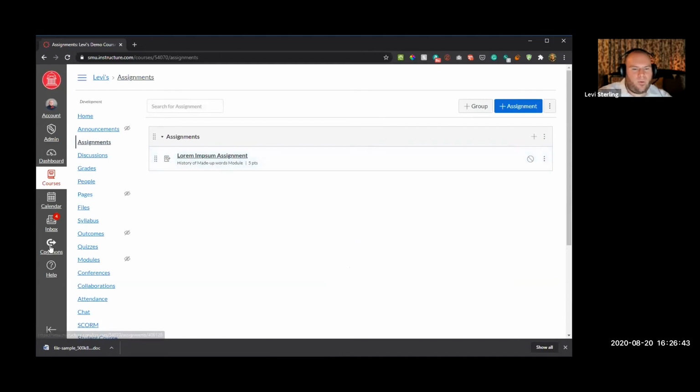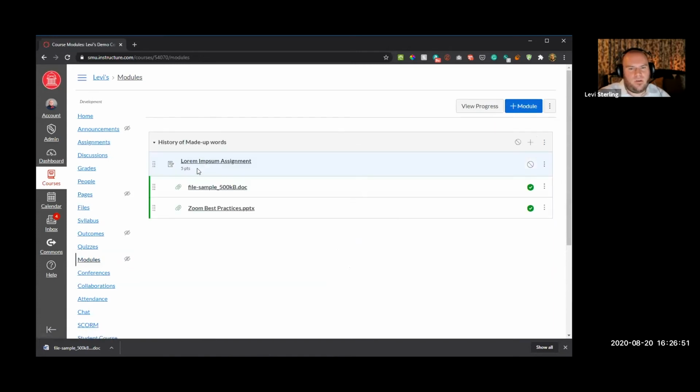Now, why do I want to put these both in modules and in the assignment? Couldn't I just have made that assignment, put everything in modules and told the students, go look for it? Yeah, you sure could. But again, when it comes to teaching a course with online content, when it comes to assignments and grades, the two biggest things we are trying to avoid is having to talk to our students.